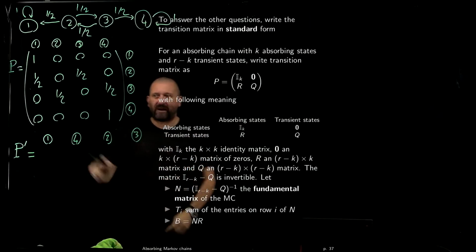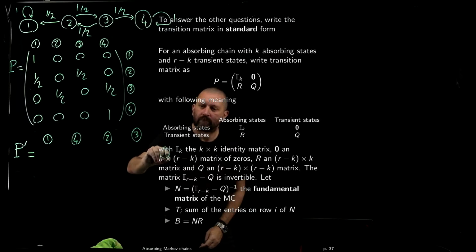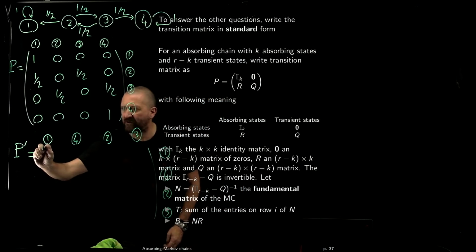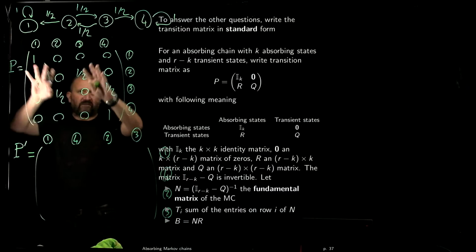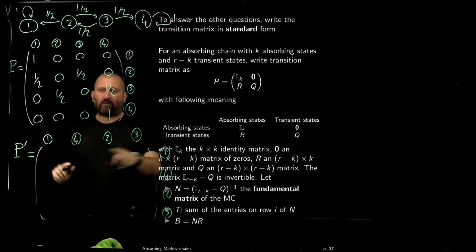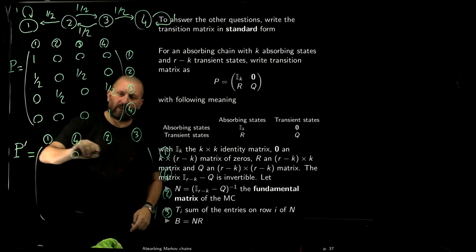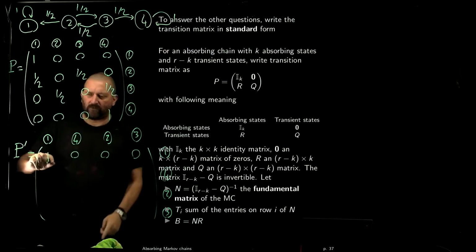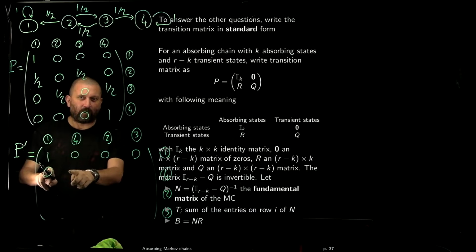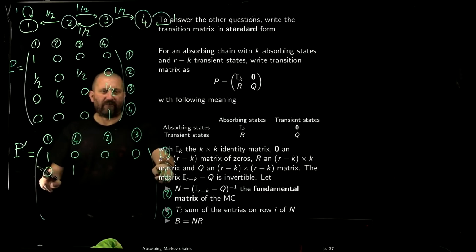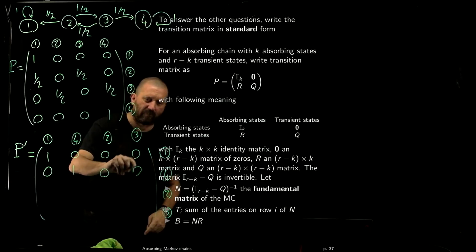In rows, I need the same order. Okay, and so what I want is the matrix that fits in here. So I take my probabilities and I write them, but now in this order. From 1, simple: I can only go to 1. From 4, I can only go to 4, but 4 is now here. So this is 1 here, and then from 4, I can only go to 4.